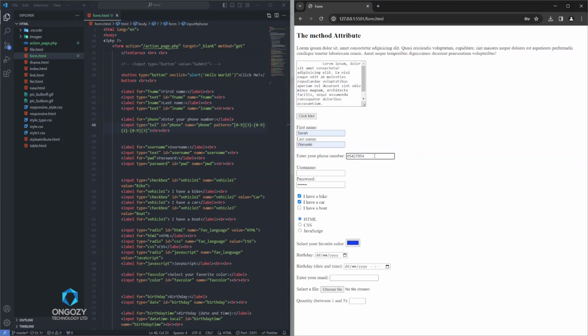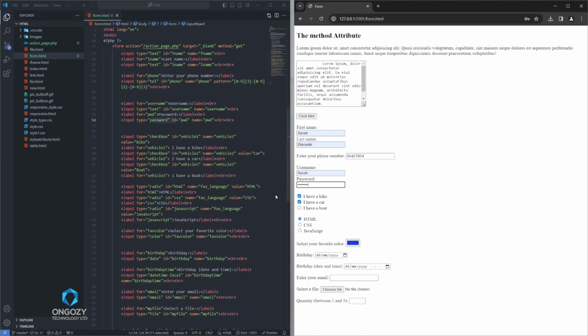The next input type we have is, we have input type text for username, and we have input type password. When you write password, anything you write in the password text box will be hidden because it is a password and we don't want it to be displayed to other people.